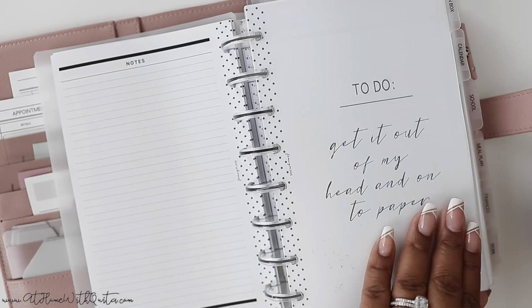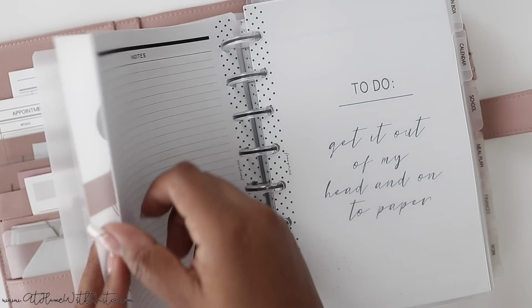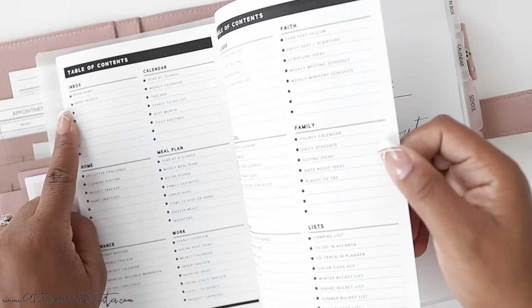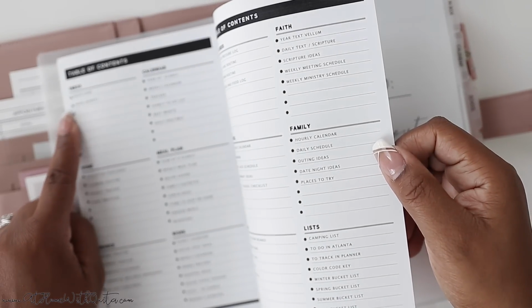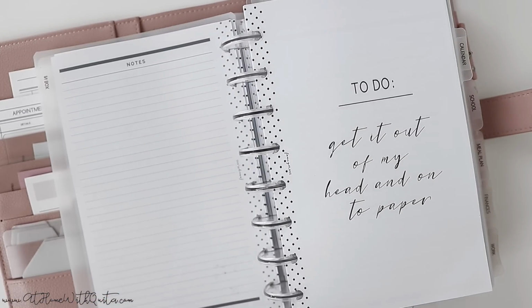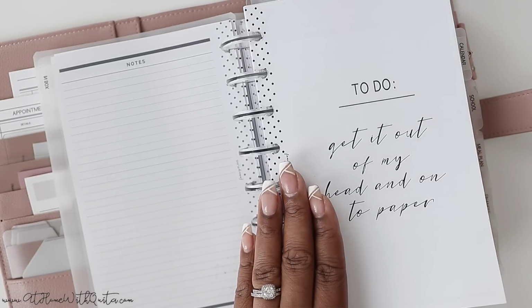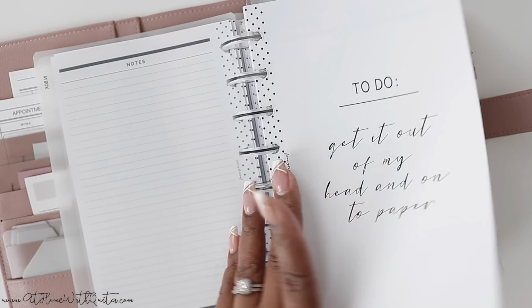Okay, and then we get to the first actual section, which is my inbox section. Again, you saw that in the table of contents, and within the inbox you'll see my brain dump inserts and my inbox inserts, or I do brain dump even if it's not a specific insert. And so this is my to-do, get it out of my head and onto paper.